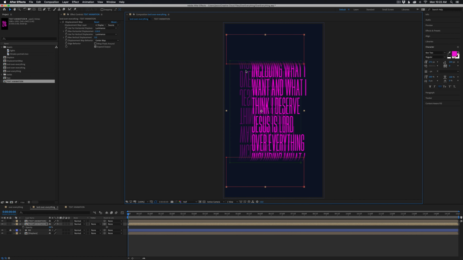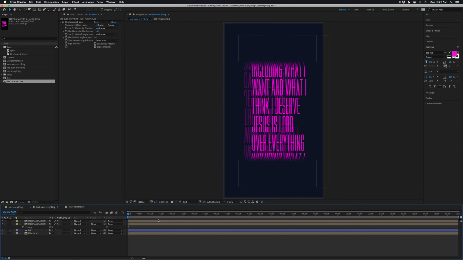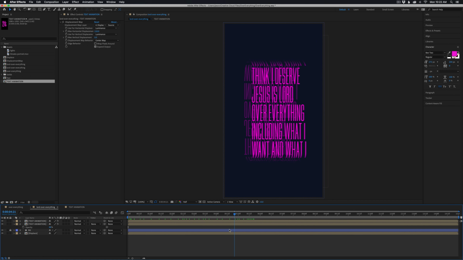You can see these are lining up the way they need to, but the curvature is the wrong way. So we just need to go to our displacement map, and instead of -110 or whatever number you have, just do the opposite. So I just want +110. And now you can see it looks like it's actually curving into it. As we play this back, since our animation for the text is nested within this pre-comp, any duplicate we make of this is going to have the same animation. So it saves us a lot of time and effort, especially when we want to change stuff.